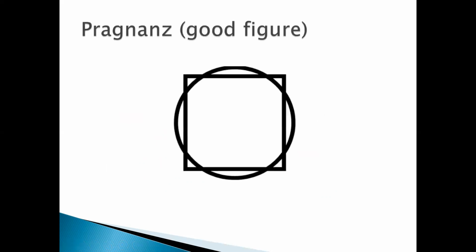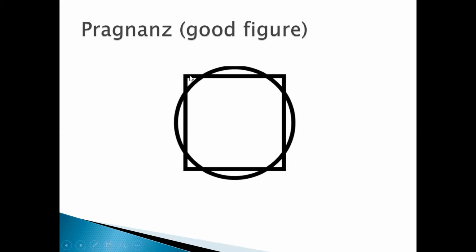This is the idea of closure, that your brain is going to close the shape for you. So instead of seeing 5 differently angled pentagons here, it's a soccer ball. And instead of seeing some Pac-Man with greater than signs here, you see 2 triangles overlapping with circles behind the top triangle. This good figure idea is that our brain interprets things to be as simple as possible.